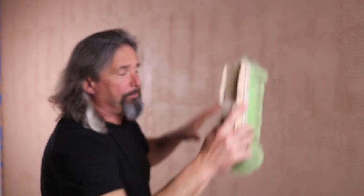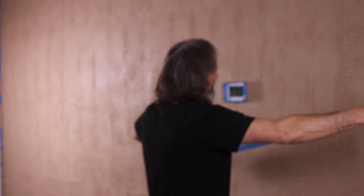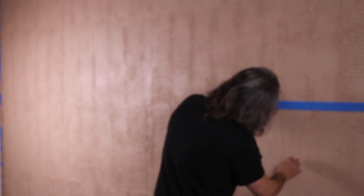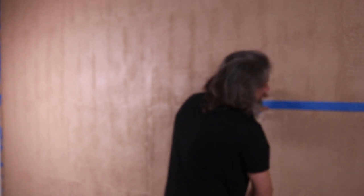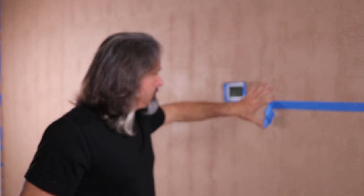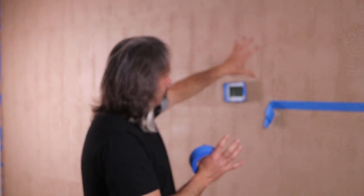My good old green brush, because here's what's going to happen. If I go and glaze this whole wall at one time, it's going to look like just one wall being glazed. So what I actually have to do is come back with the tape again, find my panels that I've already made, retape it off. I'm going to glaze this panel by panel. I know it's going to sound like it takes a lot of time, but doing it panel by panel is the only way I'm gonna get that variation, so it looks like an individual panel, or each individual panel, versus one big wall. So let's get to it.